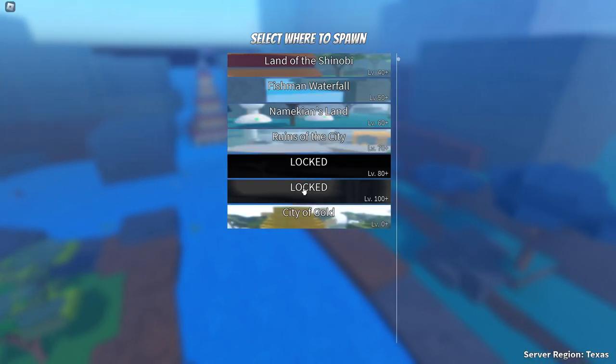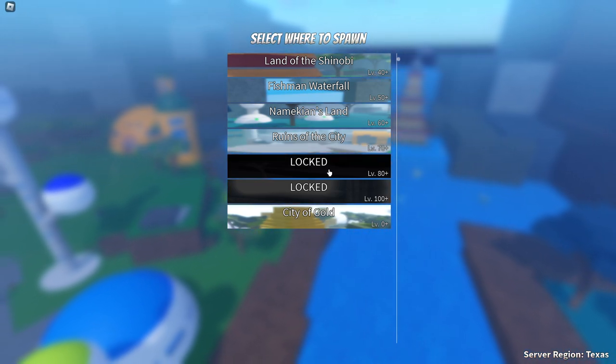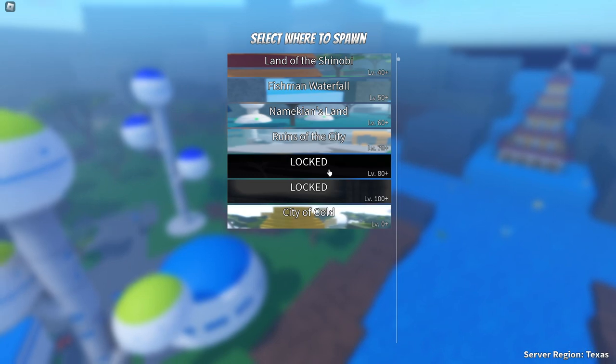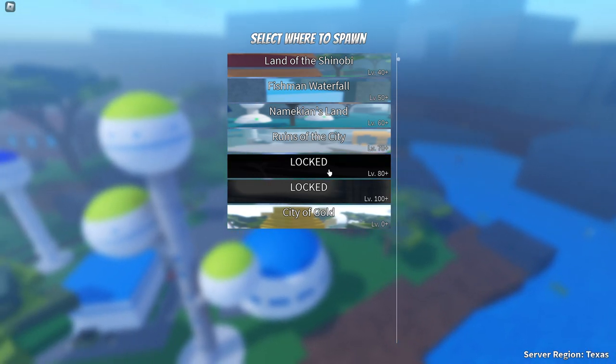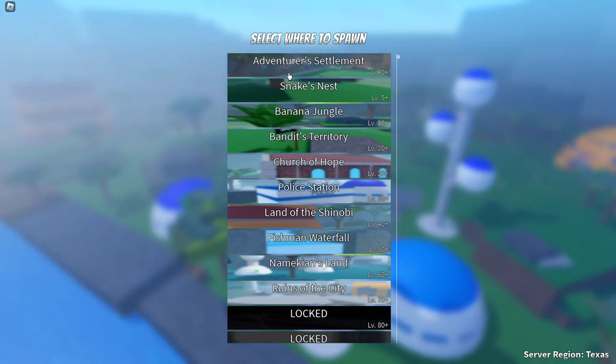And so yeah, for these two maps here, when you reach level 80 and level 100, there's basically the exact same technique. You get the mobs, you hit them, and then you find a ledge or something that you can jump on top of and they can't reach you. And then you just use your long range weapon, which is extremely, extremely important.